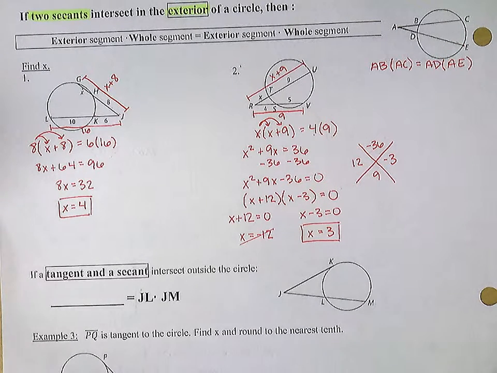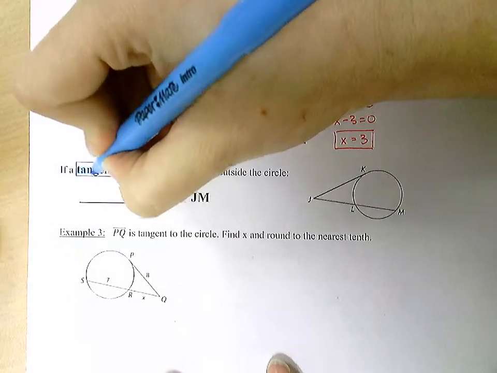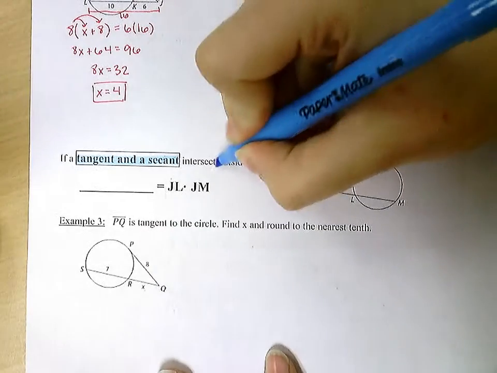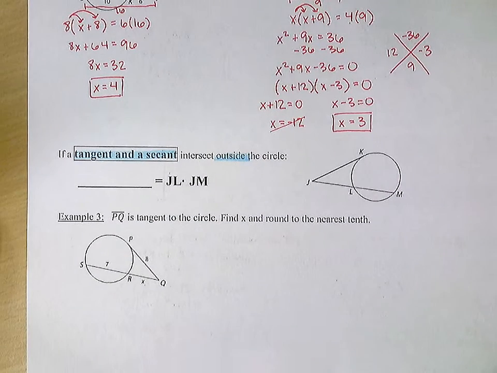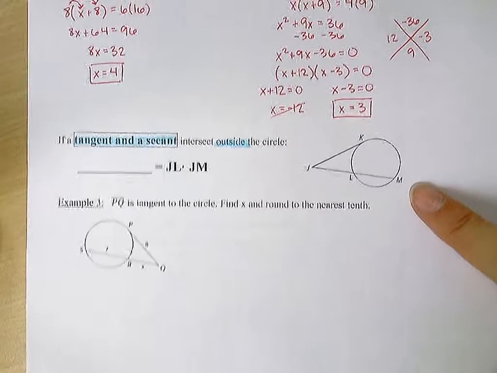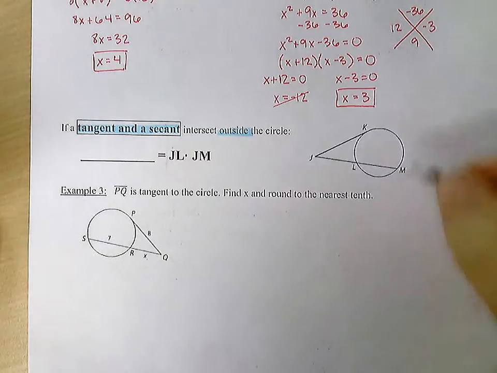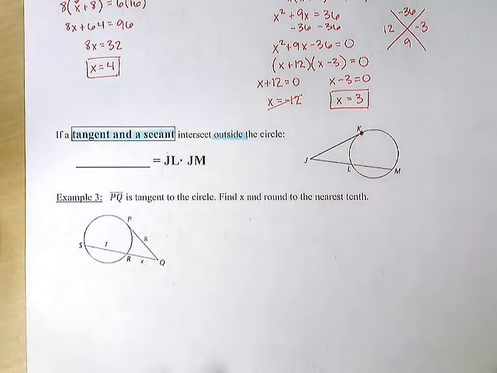All right, last section. This one has to do with a tangent and a secant. Okay, and it is on the outside of a circle. Okay, so tangent and a secant on the outside. So I have two different formulas for when they intersect on the outside. You have this one up here. That's 2 secants. Now this one has a tangent. Okay, so you do need to identify which one it is. So make sure you're looking out for those tangent segments. So you will have this point of tangency K right here.